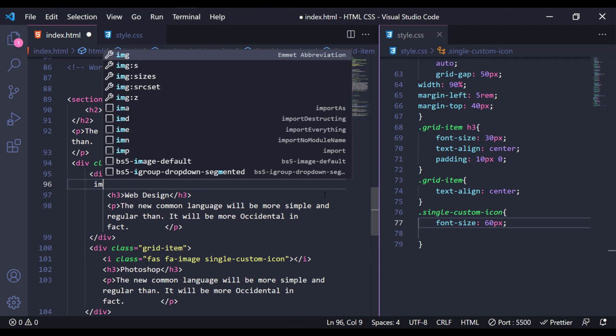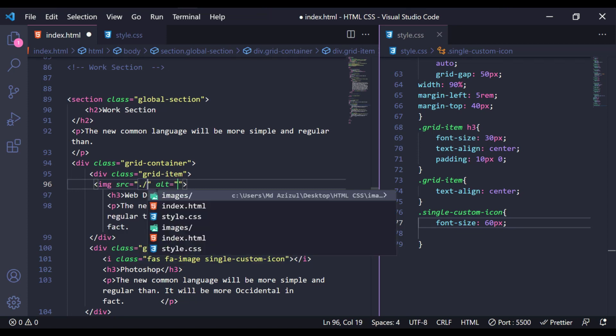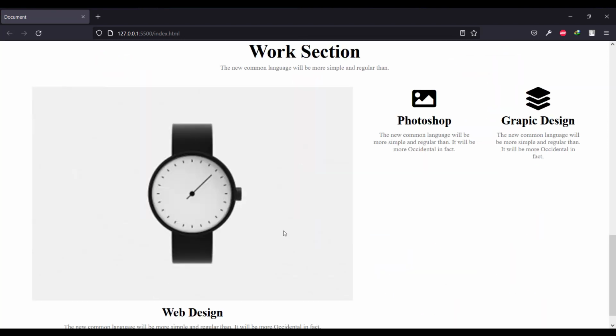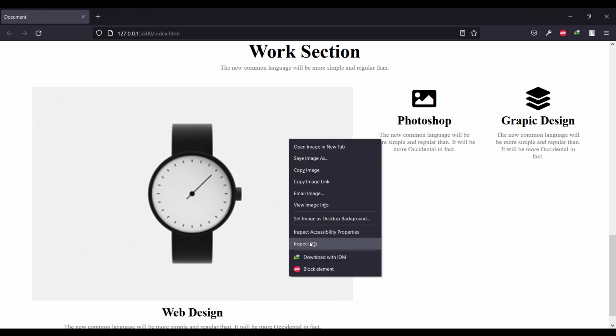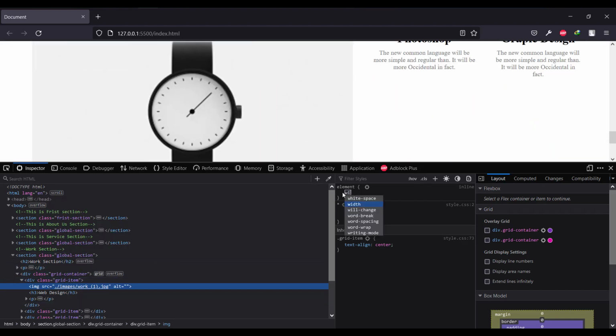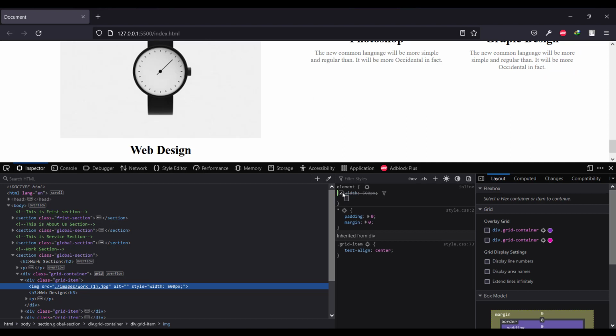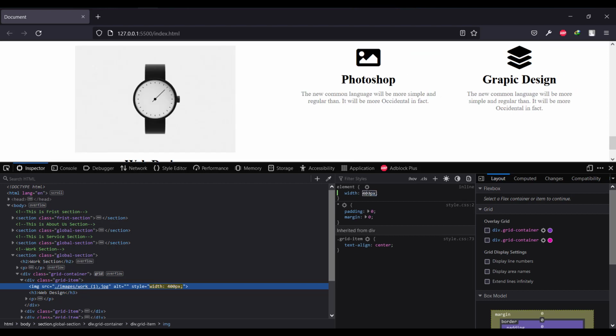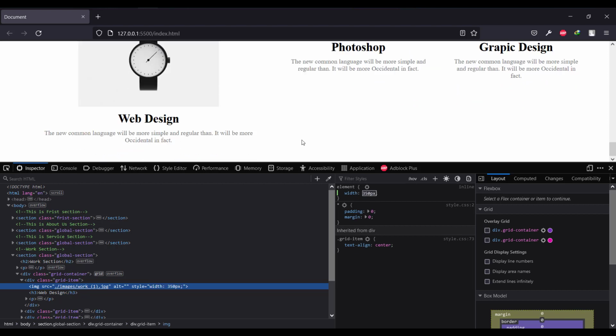Okay, so in the work section we have to add the image. To add the image, use the img tag, then we have to select the folder and the image, and this is the image now. But if you see carefully, the image looks really big, and we expect the image to look responsive and small. That doesn't happen, so we have to add additional width. So select an image, go to the element and type in a width. I just type 500 pixel, and yeah, it's good, but it looks like too much, so we can use 400, and I think it's not quite right, so we can use 350. That's kind of good, I think, 350.